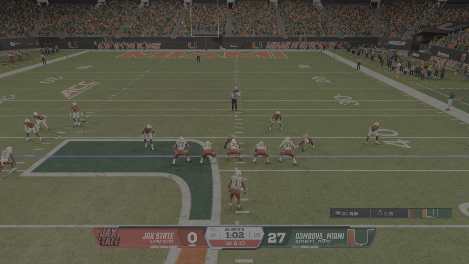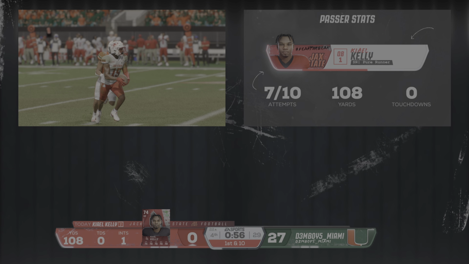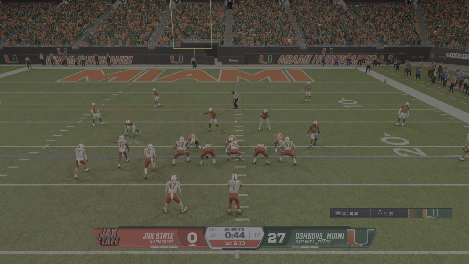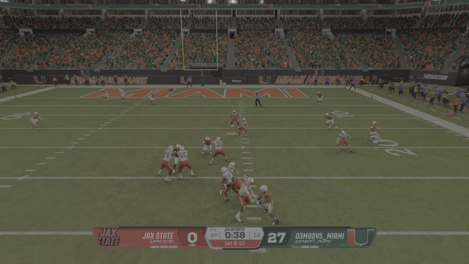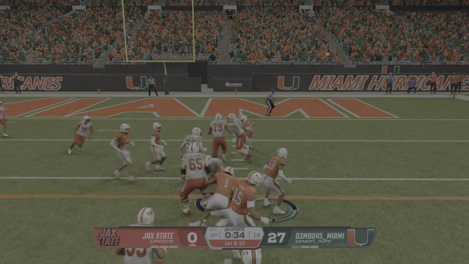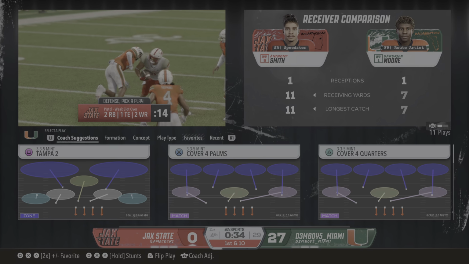Wants to throw on 1st down. Looking down the middle. It's caught. And this offense is feeling it as they rip off a big chunk of yardage, and they've got it on the 22. Looking to throw on 1st down. Got it in the middle. It's Smith. He's loose. Now the connection takes it to the 11.